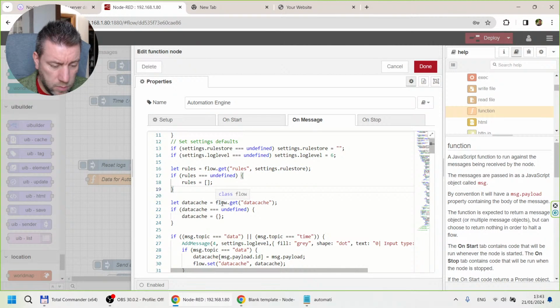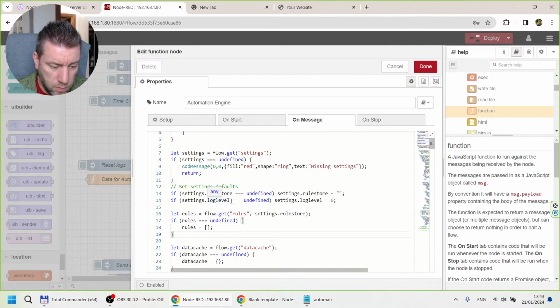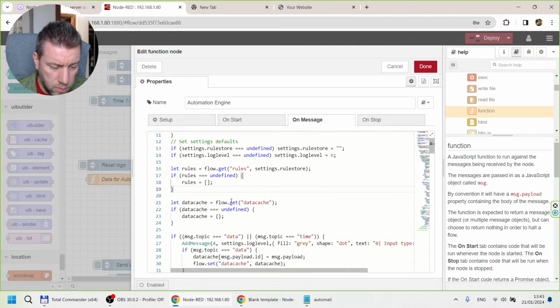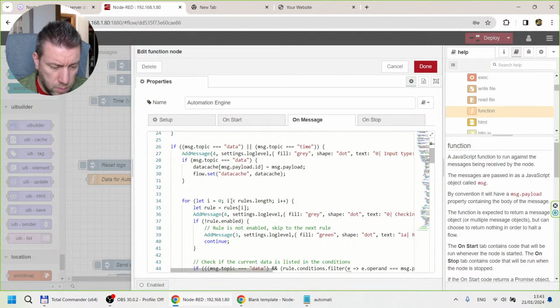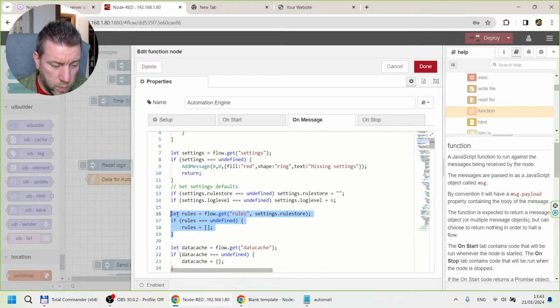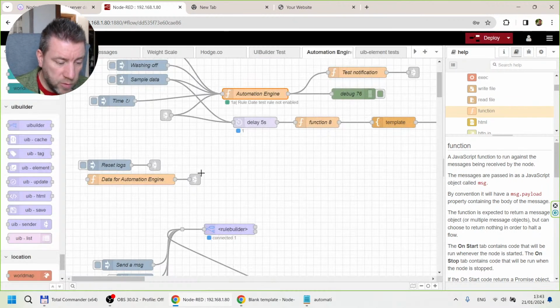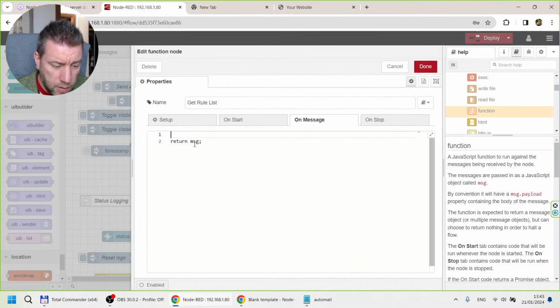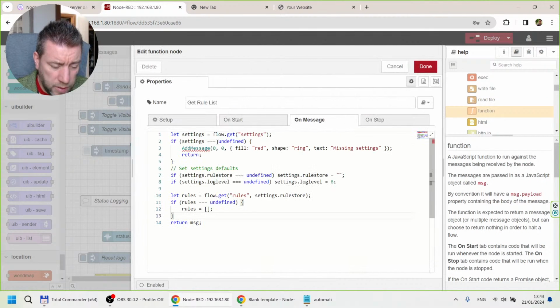Oops. Oh. It's a good idea that I'm doing copy and paste. So I need to get the settings.